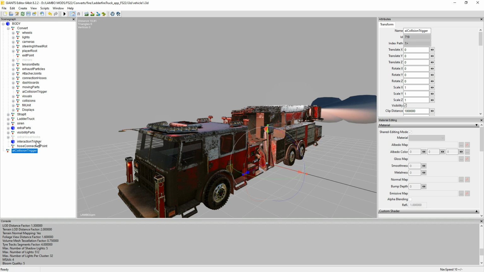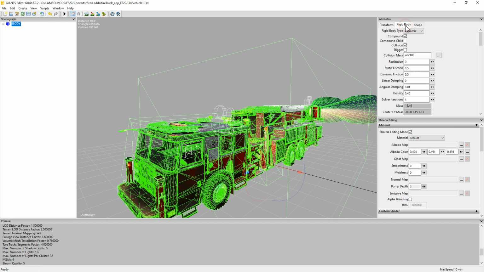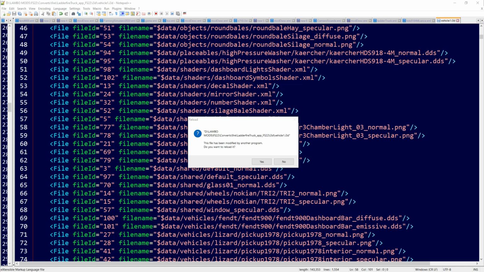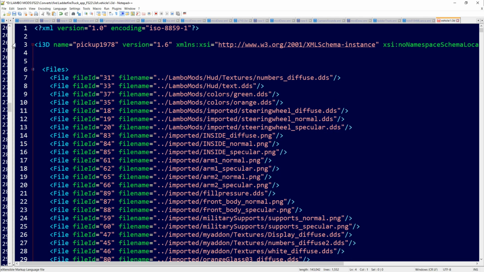I'm going to delete the one at the bottom, ensuring that there's nothing but the main body there. I'm just going to check a couple other things. Okay. Then I'll hit save. And now we just fixed the collision trigger issue. After I hit save, it's going to ask me right here, it's been modified by another program, do you want to reload it? I'm going to say yes. What you do now is you scroll up to the top, like I said earlier, and you delete the asset. Hit save. Now it's ready for FS22.